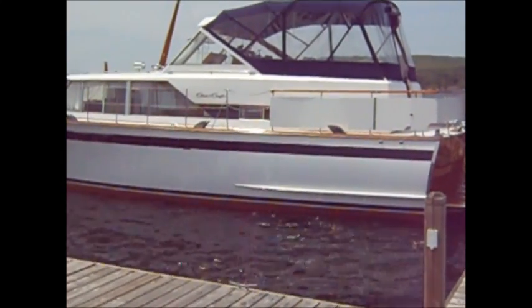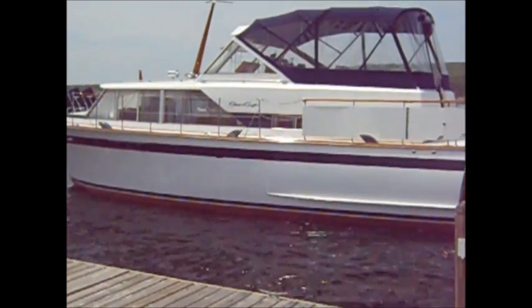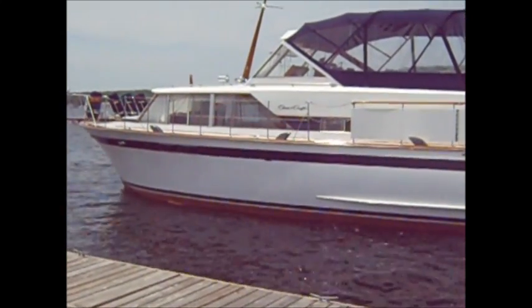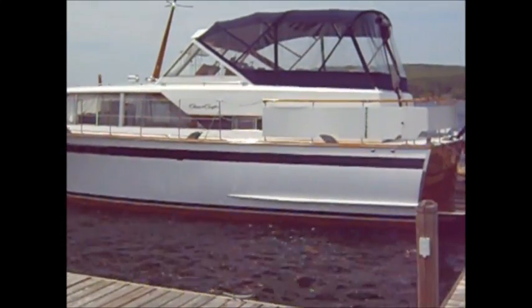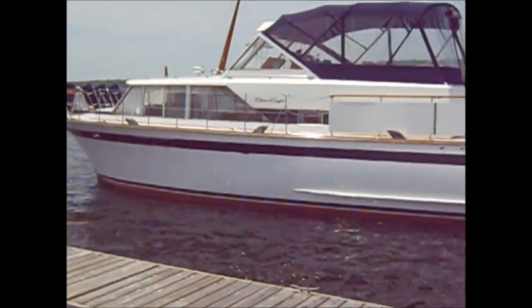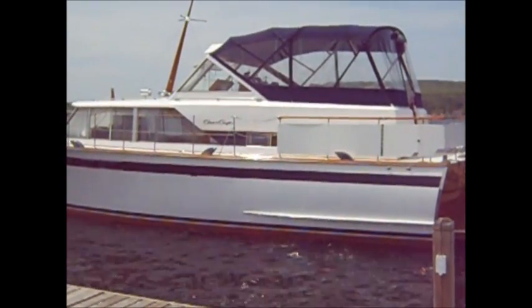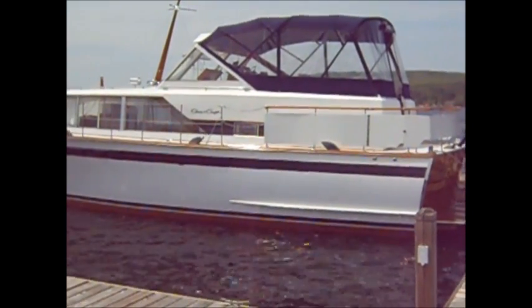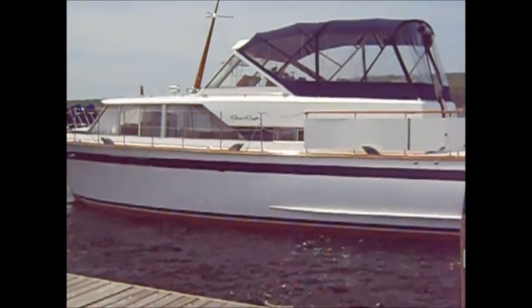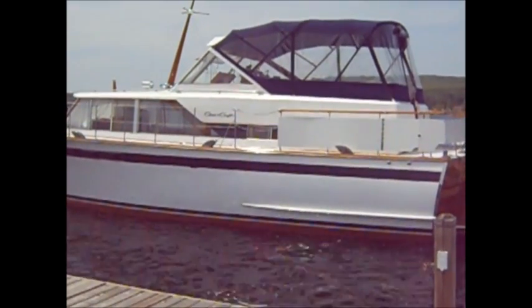So this is not a dock queen. It's lived outside now for the best part of 25 years, and it's just fine. It's been reconstructed to live just like any other boat, any other modern machine out in the environment. It would obviously benefit from being undercover all the time, but so would any other boat. So really it's no different except that it's made out of wood instead of fiberglass. Nice machine, as you'll see.